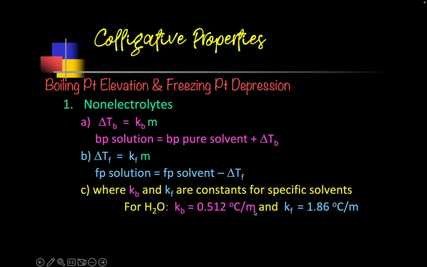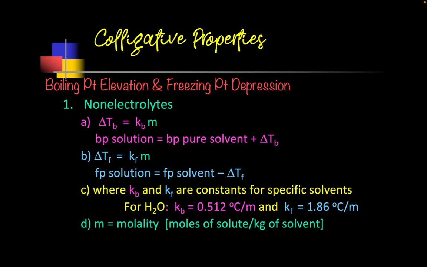And if it was a higher molality, you get a higher change. And then same with your freezing, only the number is 1.86 degrees Celsius per molality for water. So if you have a 1 molality solution, your freezing temperature is going to be negative 1.86 because it goes down by 1.86 for every molality. So again, these are only specific to water. And again, quick reminder, molality is moles of solute per kilogram of solvent. So this is how we calculate how much the boiling point rises and how much the freezing point gets lower if you have a non-electrolyte.